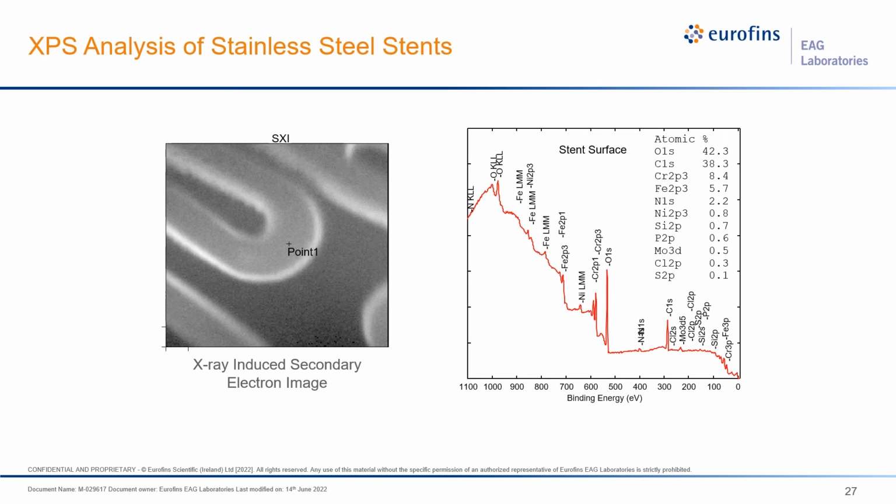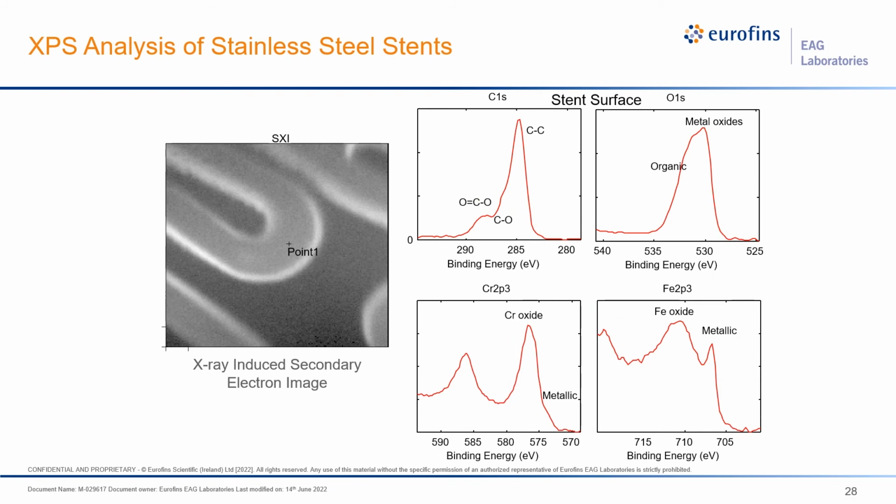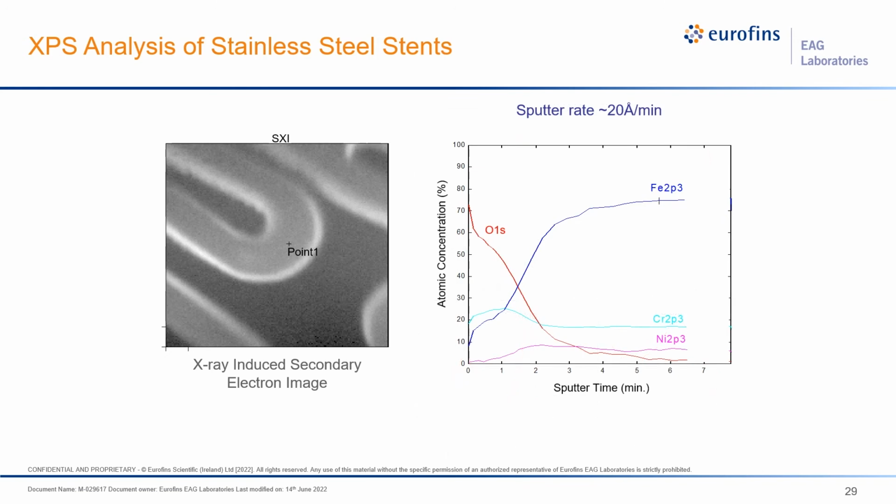This slide indicates surface scans which show the presence of elements that are detected at the surface. High-resolution scans indicate the presence of a thin layer of chromium and iron oxide on the surface. No nickel is detected very close to the surface. With argon ion depth profiling, the protective oxide on the surface is calculated to be about 40 angstroms deep, and this inhibits nickel from being exposed to the surface.